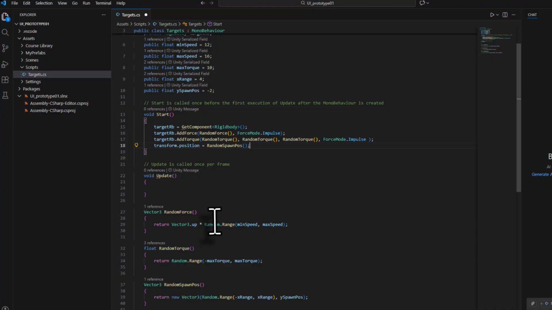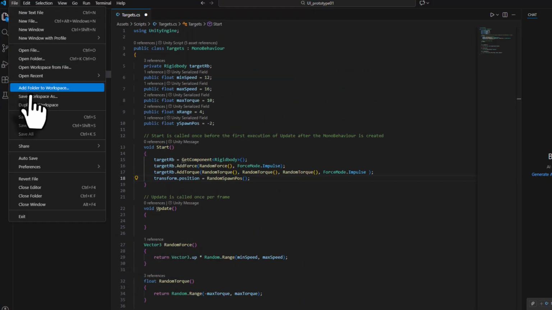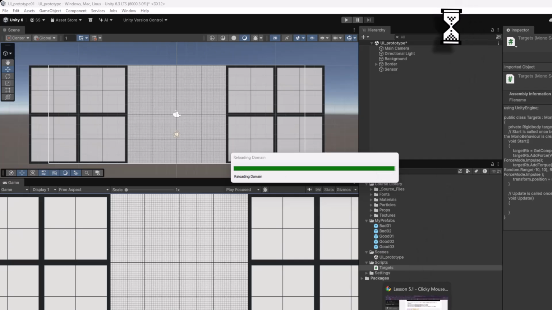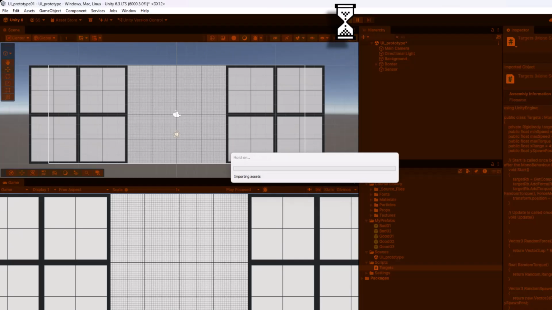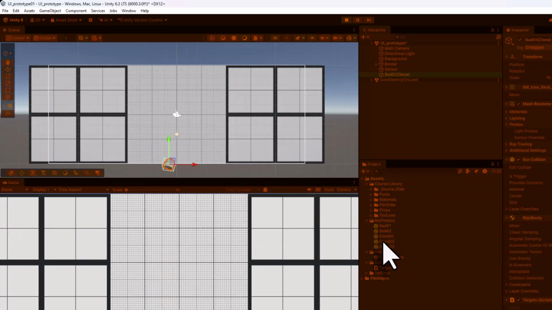So this is what we call refactoring of code. So now our code appears more readable. Finally, I will come to File and save this. If you come back to Unity, and once the script is compiled, if you just play it, again there is no difference in the logic. So if I drag and drop it, you can see the same effects here. Now I will stop the playback.